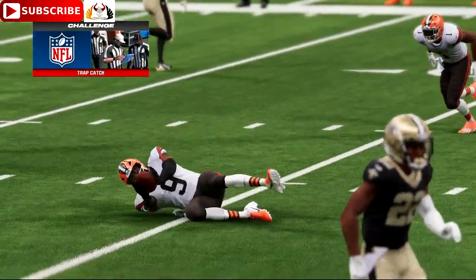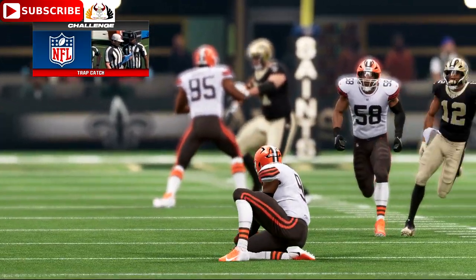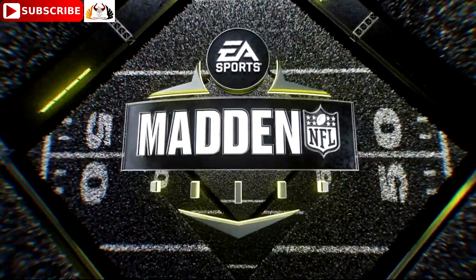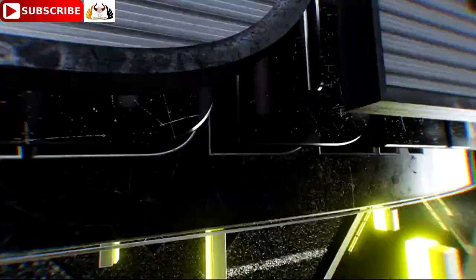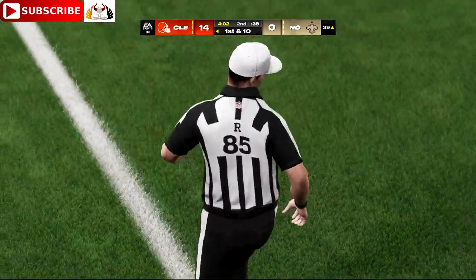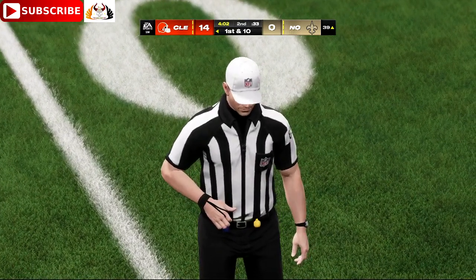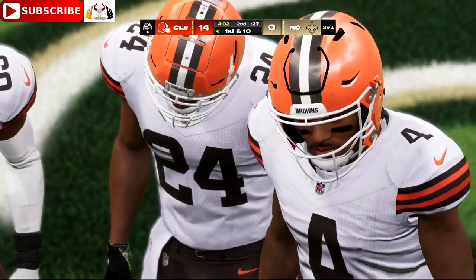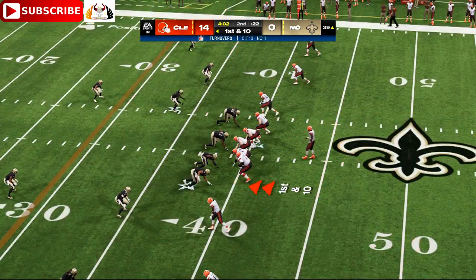At issue here, does the football make contact with the ground before he secured it? And I think some of these angles are going to give us a pretty good look. Secured is the important part because the ball can touch the ground, but it can't be loose when it does. So that's what they're going to have to try and figure out. So from the 39 now, they'll come up on a first and 10.